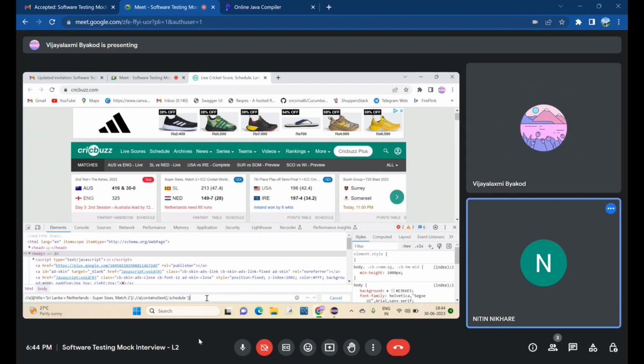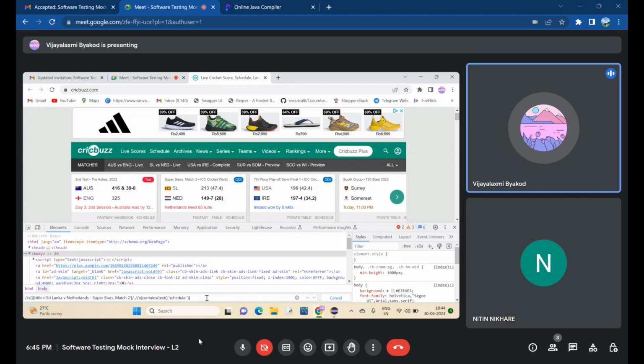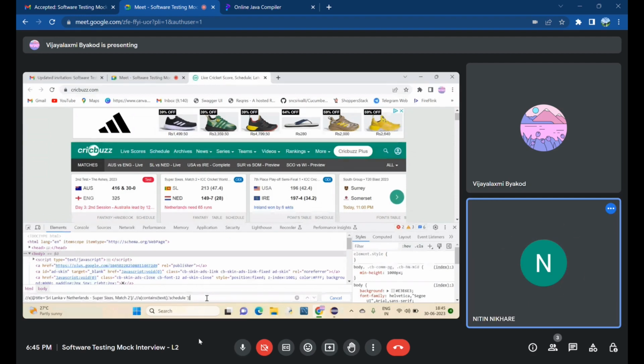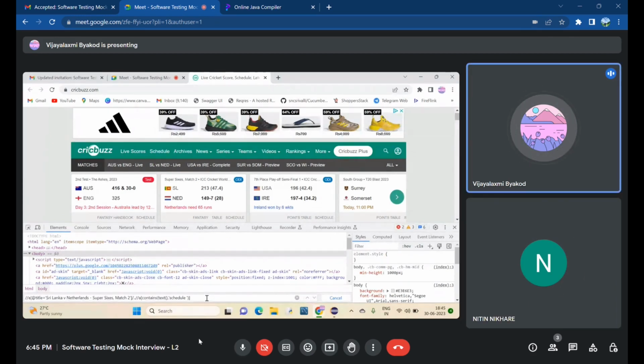Have you used any type of collection? Yes, we are using set and list. Where did you use them? If we are going with the findElements method, we need to use the list collection because it allows duplicates. Whereas for finding the session ID, we are using getWindowHandles, and then we use the set collection because it will not allow duplicate values. So set and list we are using.